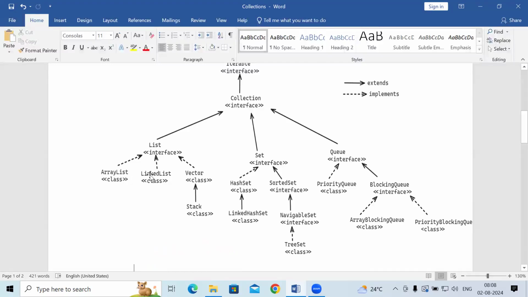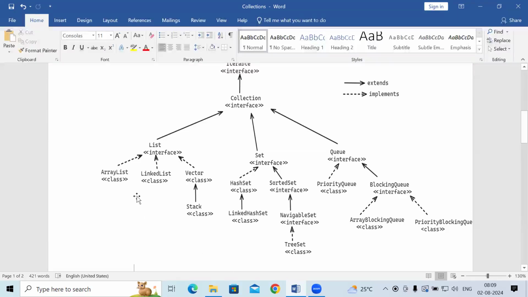So what are these array list, linked list, and vector? These are classes. List is an interface. Array list, linked list, vector, what are these three? They are classes. Does a class extend an interface or does a class implement an interface? That's a question.